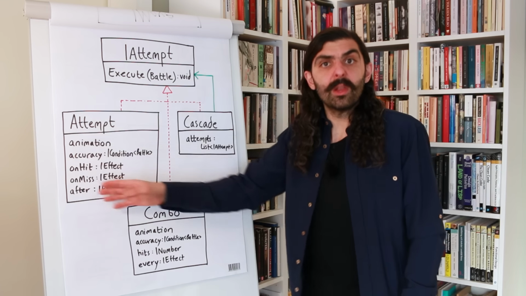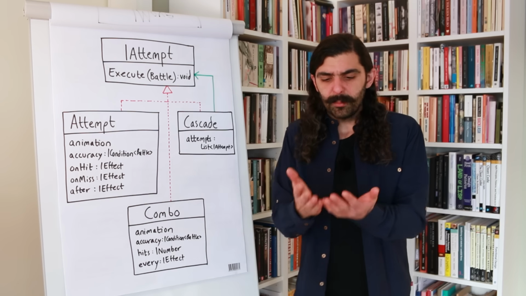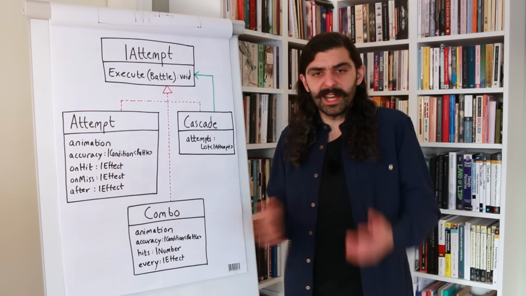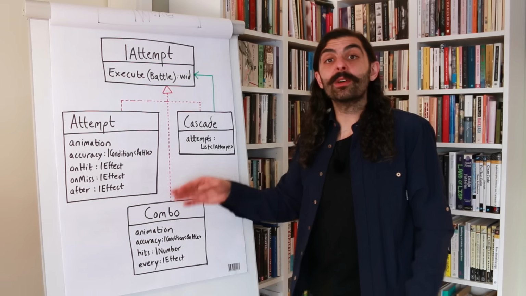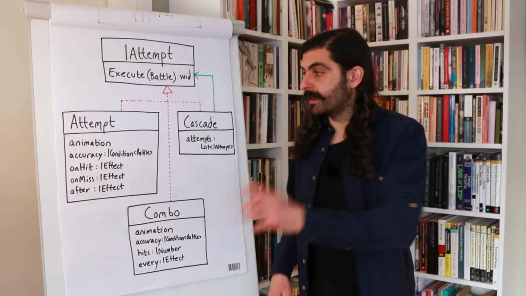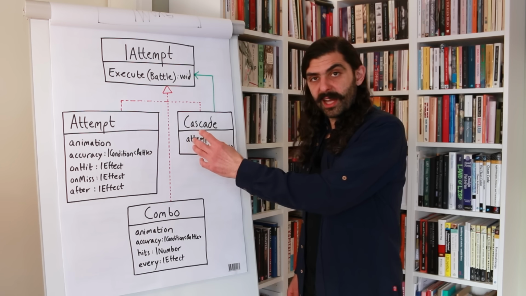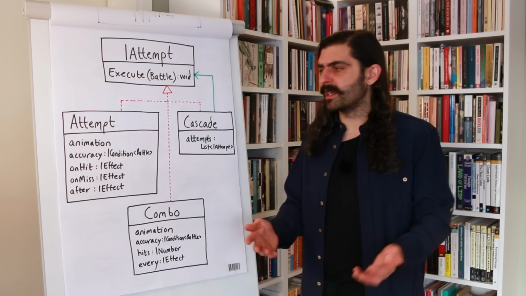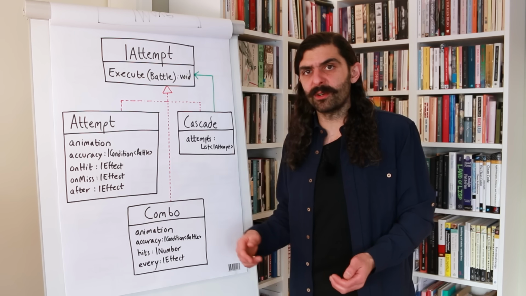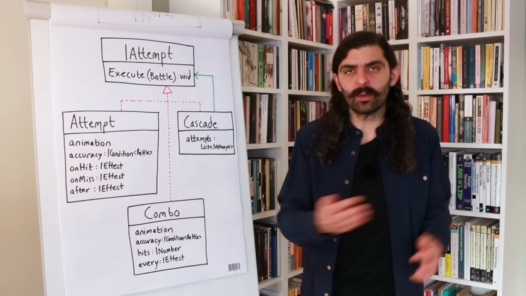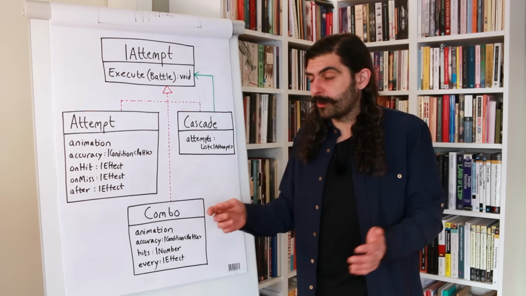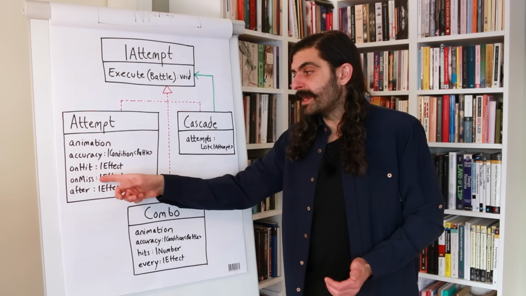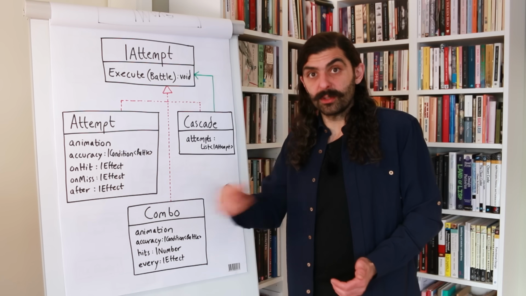And this might seem like a lot of work, but it's actually quite necessary because there's just so many different moves. And some of the moves use all of these, and some of them just use one. And of course, when we're looking at these types, you have to keep in mind that when you design the constructor for these types, you can of course have optional parameters. So it would be awkward if for very basic moves we had to specify on, miss, and after effects if we don't actually want any on, miss, or after effects. And for many moves we don't, right? But then you could have multiple constructors. You could have constructor overloading where onMiss defaults to no effect and after defaults to no effect.